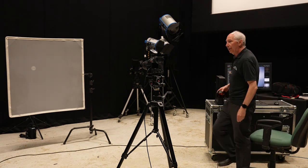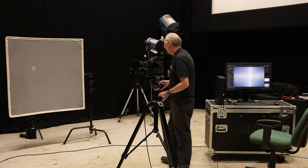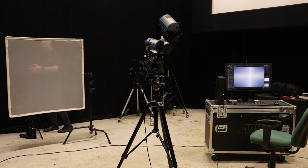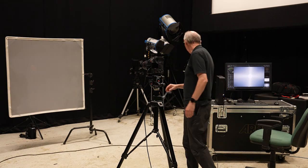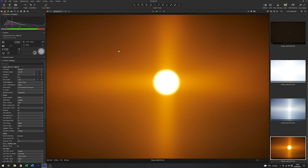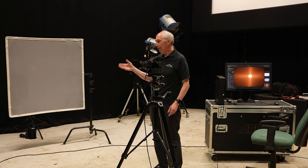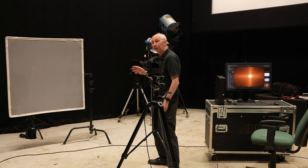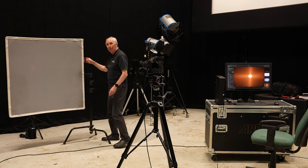Now in order to make that a better colour — we want to try and simulate a sunrise after all — I'm going to use a gel in front of the flash. Just pop that on there and we'll do another test. From this image you can see that our background is starting to get there. The focus point is yet to be determined, but you can vary how much the artificial sun is out of focus by moving it backwards and forwards. You can also vary the cross shape effect by moving the whole screen backwards and forwards.